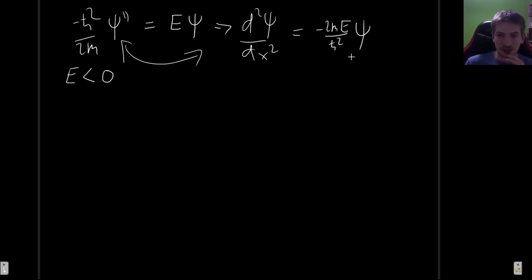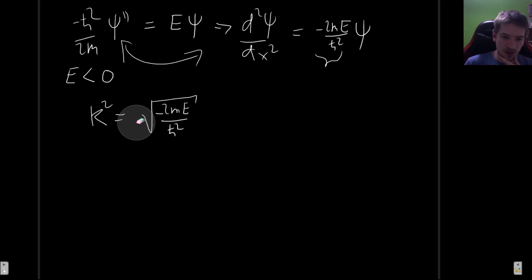This is standard procedure here. And now we want to define some constant for this. Since the energy is negative, we can't just define k as the square root of 2mE divided by h bar squared, because this is negative and we don't want to take the square root of something that is negative here. So let us include this minus sign inside. So this is basically saying that k squared is going to be minus 2mE divided by h bar squared, right? We have done this many times before.